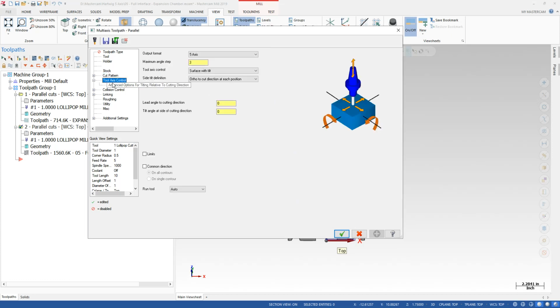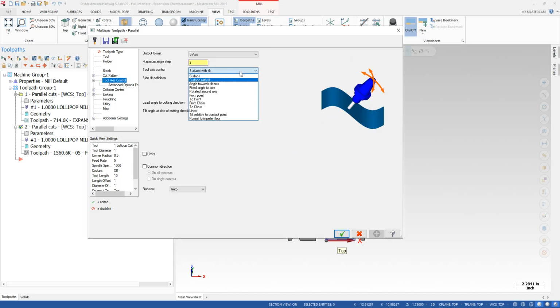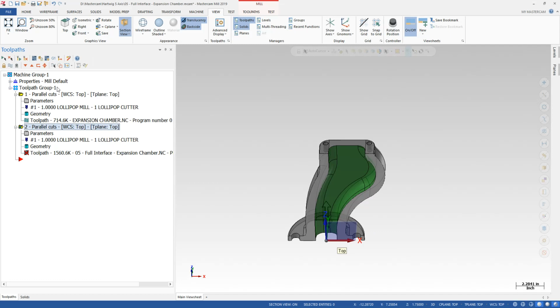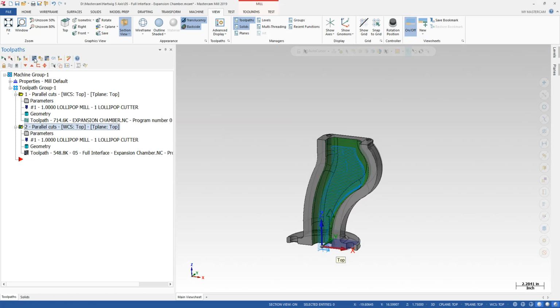So I go to tool axis control, and I'm going to say I want to control this fixed to an angle, and I want to say angle to Z, straight up and down. Essentially, this is going to create a 3D toolpath, not a full-blown 5-axis toolpath. If I generate this toolpath, you will see the tool looks really good when it starts off, but then the shaft and the shoulder of the tool will actually violate and touch the sides of the part. Make sure I generate the toolpath. It generates pretty quick because we have some regen files out there.